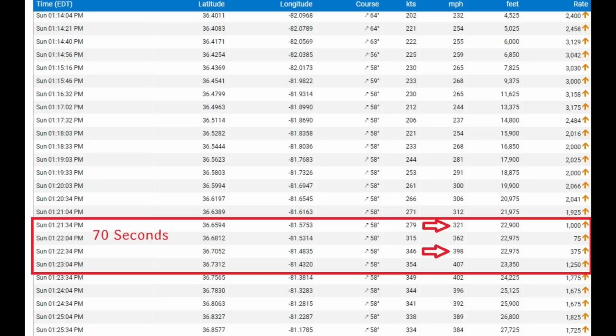Okay, here's what it really did. It climbed up to 230, and they had a conversation. It leveled off for about 70 seconds at flight level 230. Then he got a frequency change and a new altitude, and he climbed. The last communication was him climbing up above 270, which was the last time he got a readback.